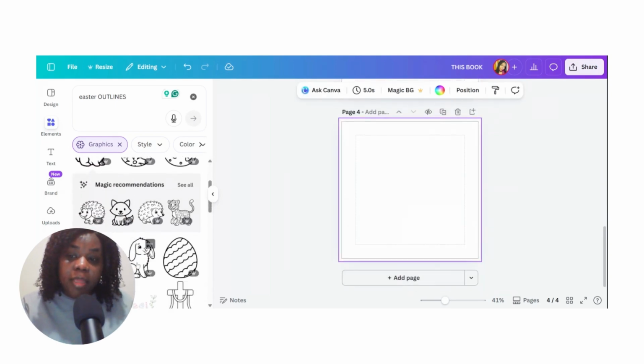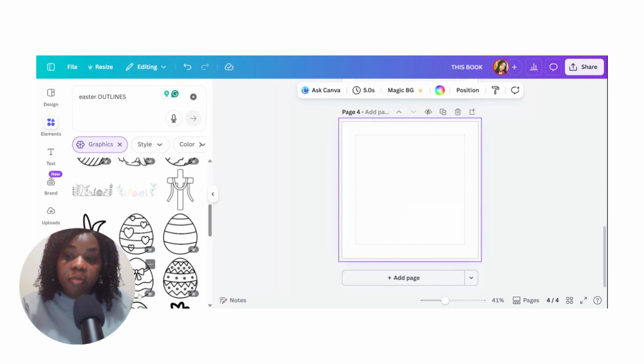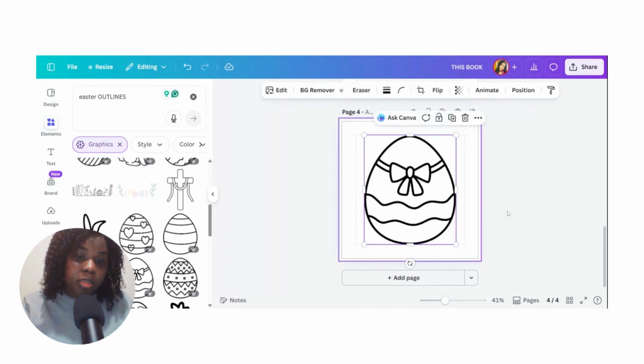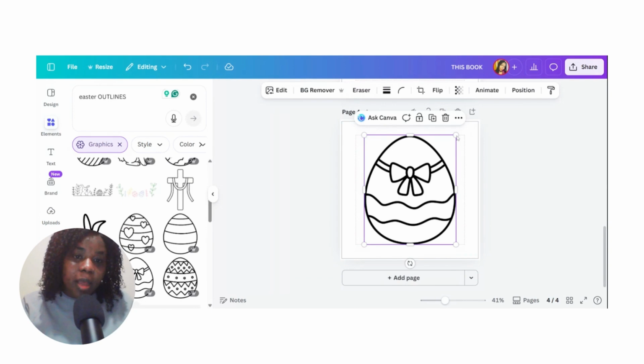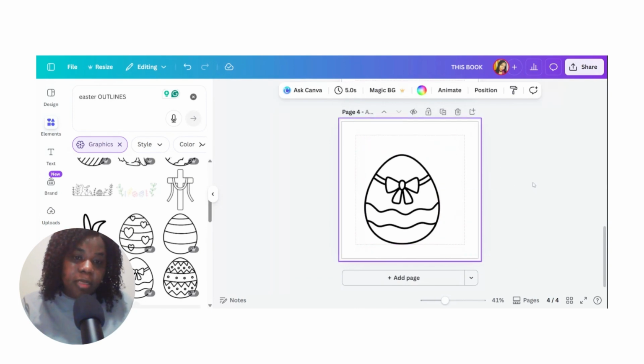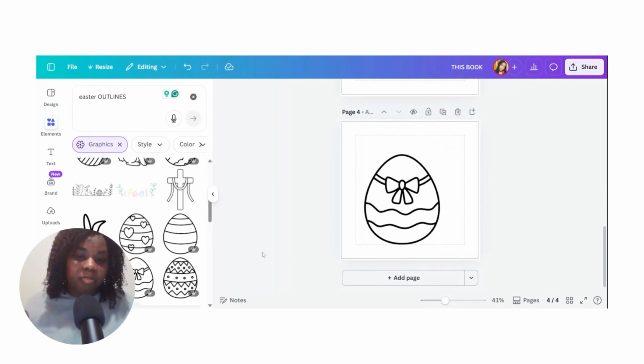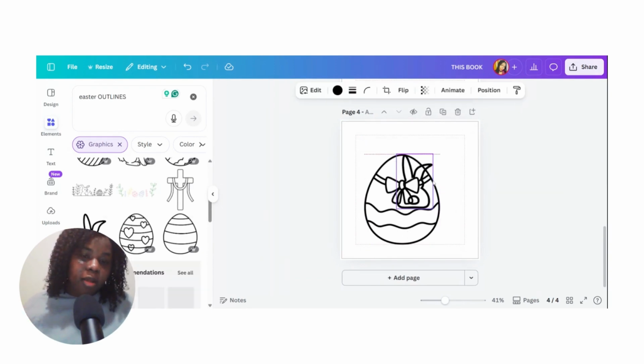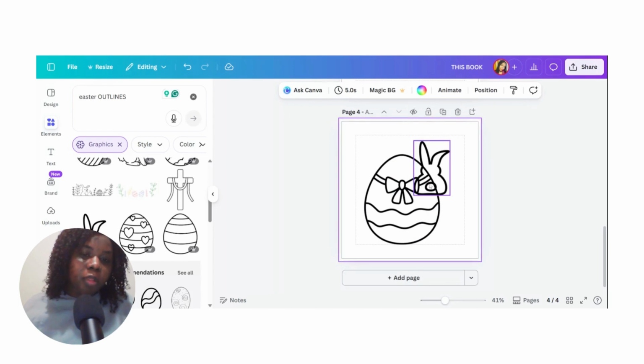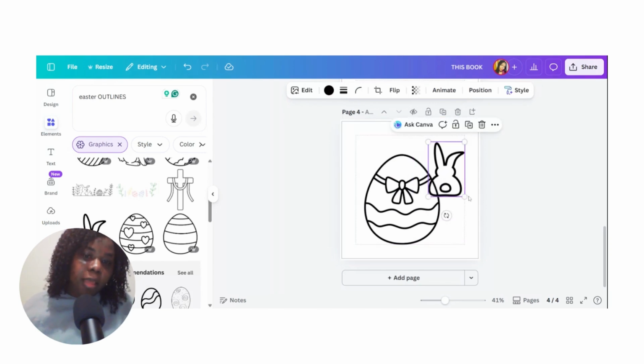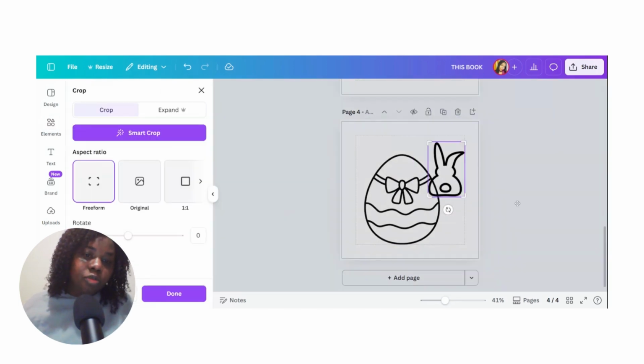Then you come back here, you find another image that looks good for Easter, maybe this egg. You can come here and add in this egg. And when it comes to using these Canva graphics, remember some of them are created by other creators. So when you're creating them, what I would advise you, on a page, put like 2 images.